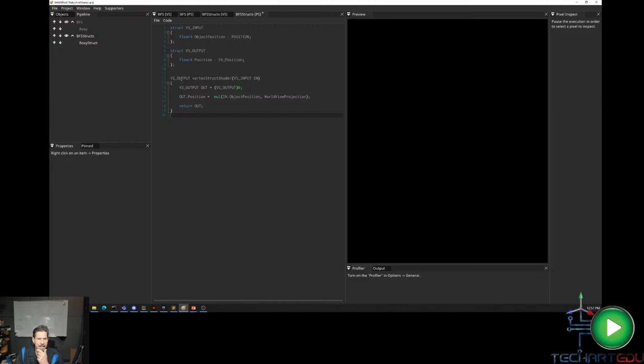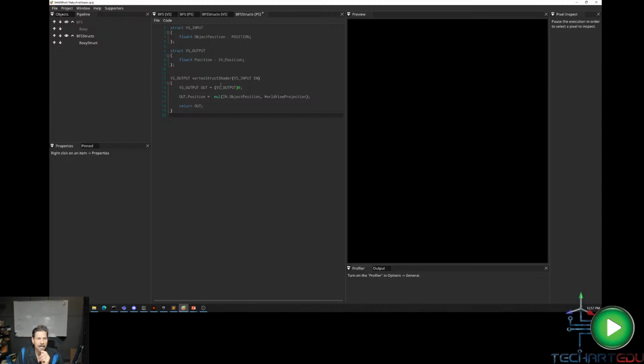And the VS output is what we just described out here. So it's going to return the vertex shader output. Now notice that here we have our vertex struct shader. I hope I named this correctly, but if not, we're going to have an error and we're going to know where it's going. It'll say, hey, you misspelled this. So we'll see if we actually spelled it correctly or not.